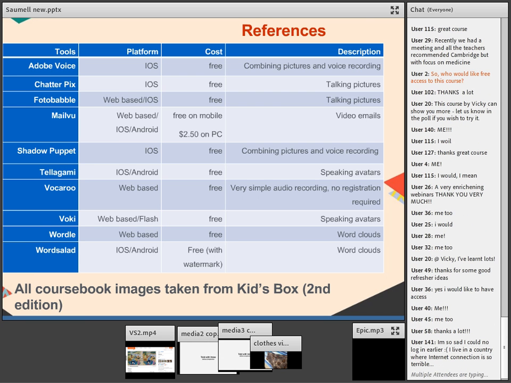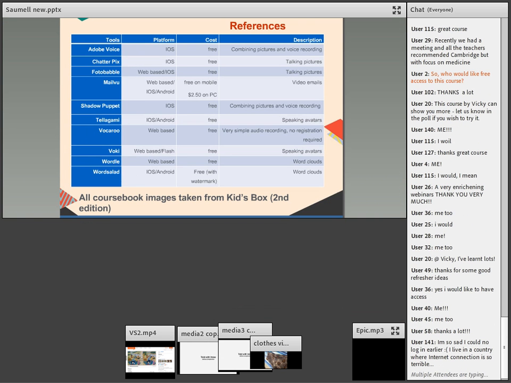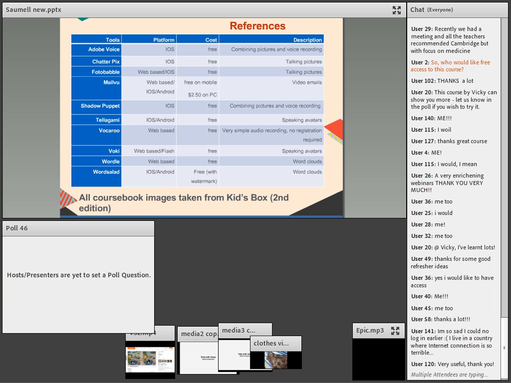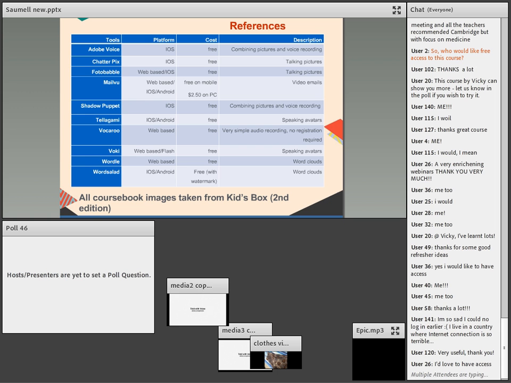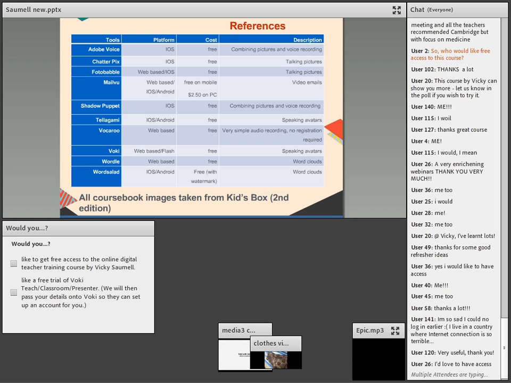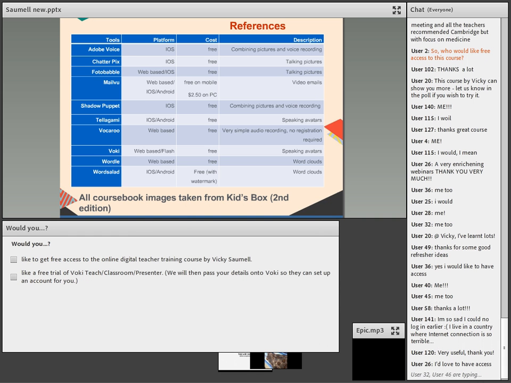I think the most important thing, if you really want to start using technology with students in the classroom and outside of the classroom, is that you have to be very clear about your aims and communicate with parents. So set up a parents meeting at the beginning of the school year, explain why you want to use technology. Show them a couple of examples so that they can see that you're going to be doing very valuable things with technology. It's not wasting their time.